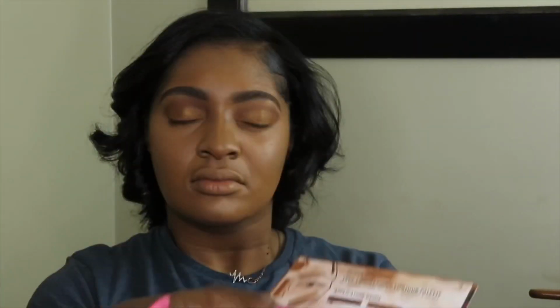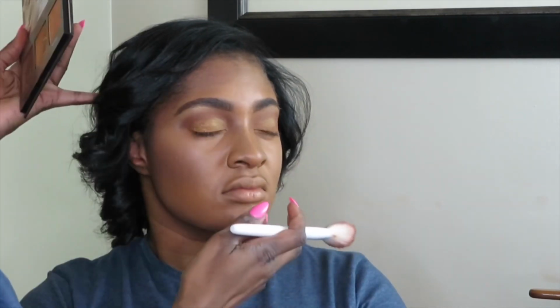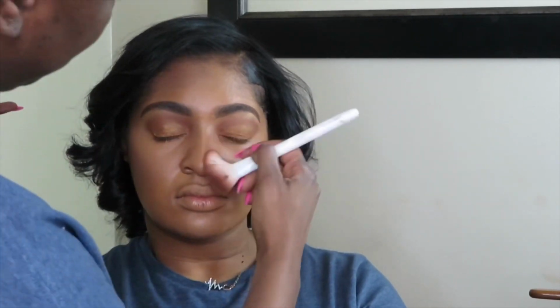Alright y'all, so I'm using my favorite contour palette. This is the one I actually use for myself. I really need the light to medium to contour, but I'm using the medium to dark, with a really light hand when I'm contouring her face with this palette because it's a little dark, but it's all going to flow together. No worries, trust the process. You just gotta know what you're doing, and if you don't have something, you just gotta work with it.